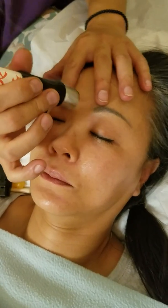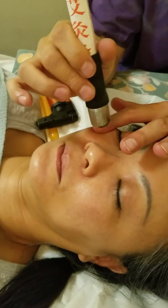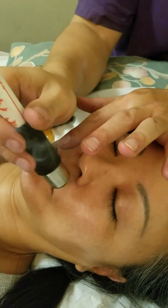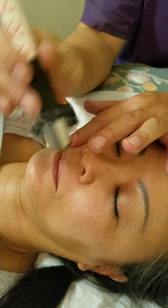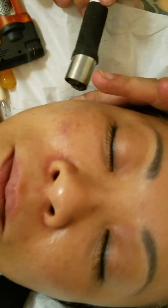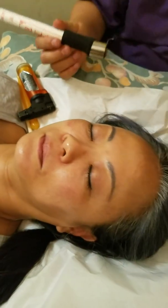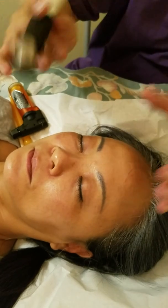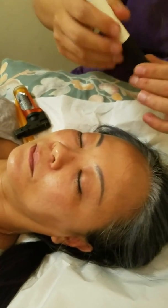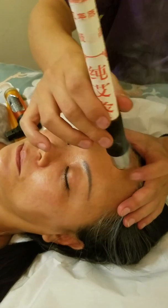Same thing, I go to the formula first. Now, I go over her whole body and do the formula again. Let's see, in my mind now, I'm thinking to balance her yin yang and tonify her kidney and liver. So, we have a kidney right here, right? Remember?